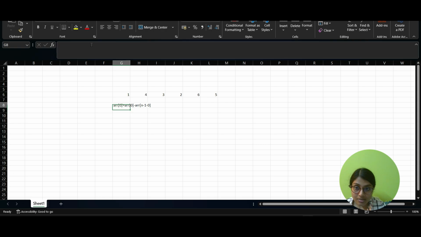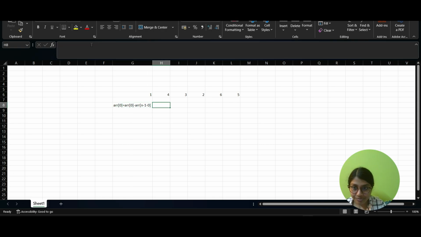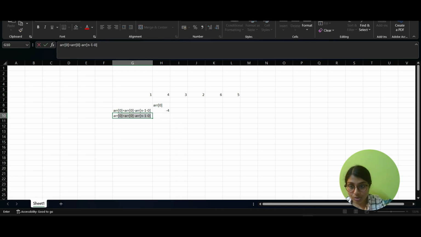So in this case, r of 0 now becomes, after this step, 1 minus 5, that's minus 4. And in the next step, immediately what will we do? We will do r of n minus 1 minus 0 equals, so what do we want?